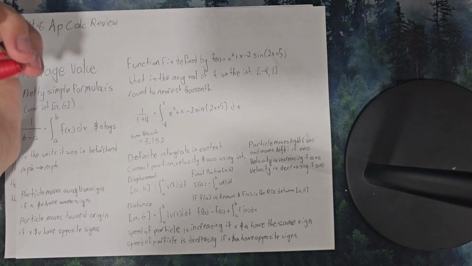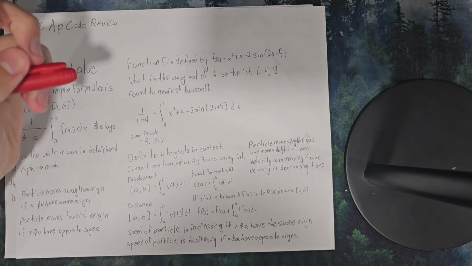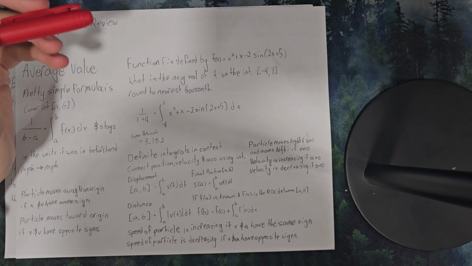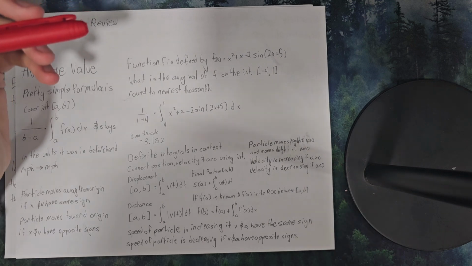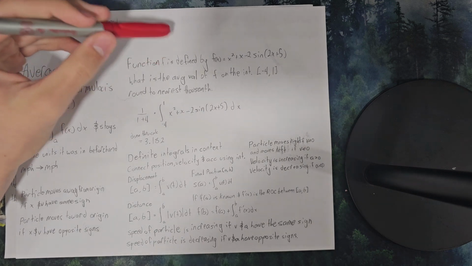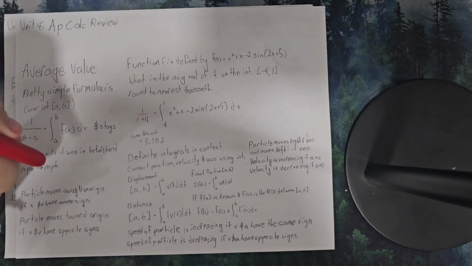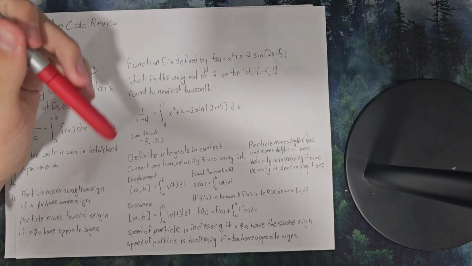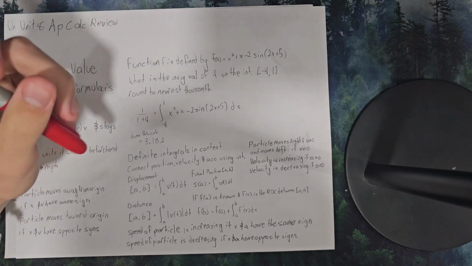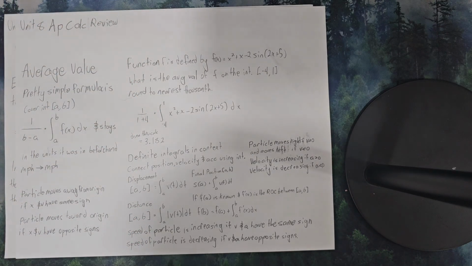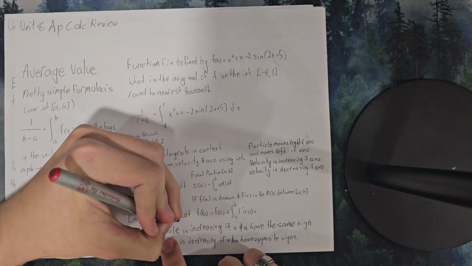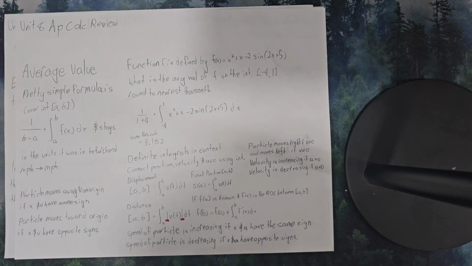Okay, that one's simple. However, when it comes to distance, you're not going to get a straight path when it comes to driving around. So there's going to be parts where you have to take a left turn and a roundabout, and there's all this other stuff, it's not the most efficient. So when you're looking for total distance driven, you're going to have the same thing, except you want to really hone in on this key part right here. These are absolute value symbols, okay? So you have to put that into your calculator, absolute value.